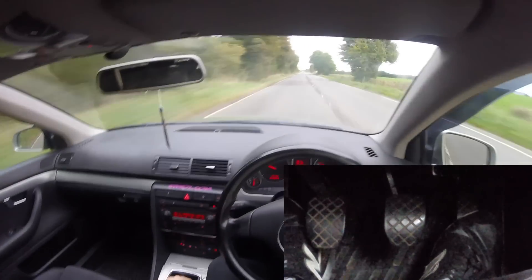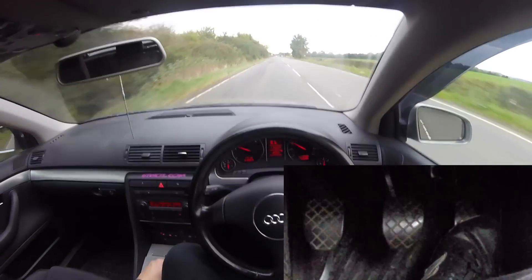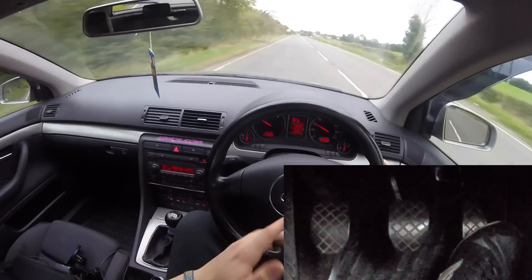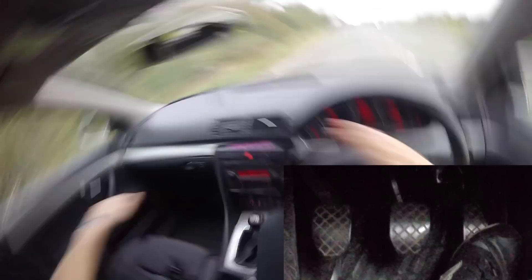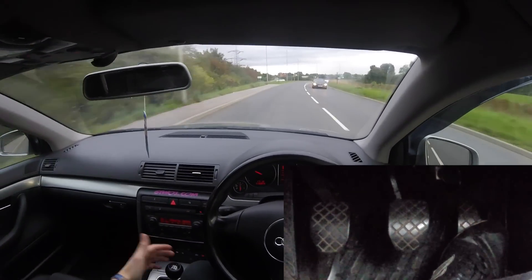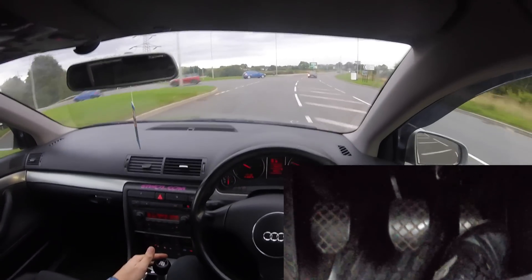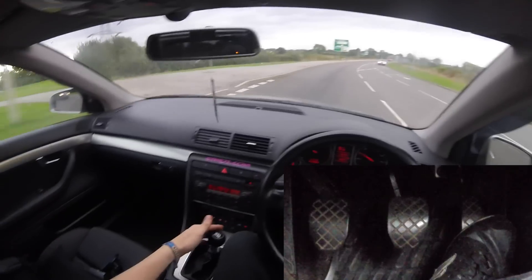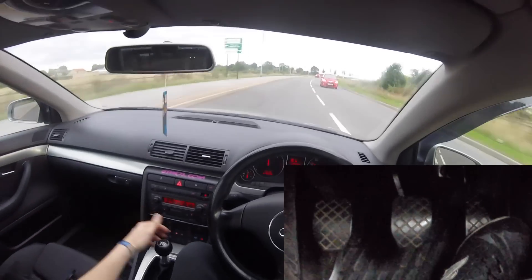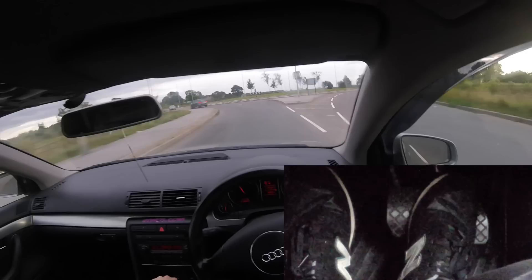One of the things I like doing in the Audi the most is doing the no-clutch downshifts. So with my foot away from the clutch, if you just give the throttle a little dab as you're going up, you can just slot it straight into the gear. It's not something I've even tried doing in the Integra because the gearbox is quite a lot of money — I wouldn't want to wreck it. But it's quite fun to do in the Audi.